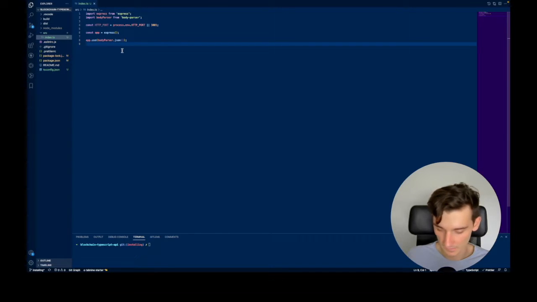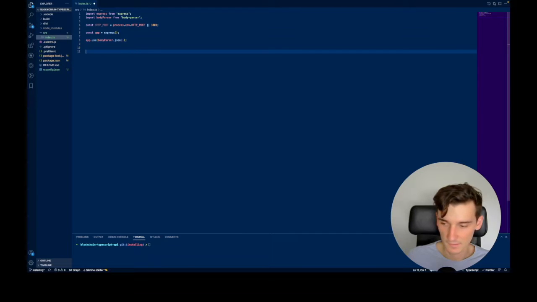Okay, having that, we'll make the basic listening of the application to run the Express app and show it on the terminal.